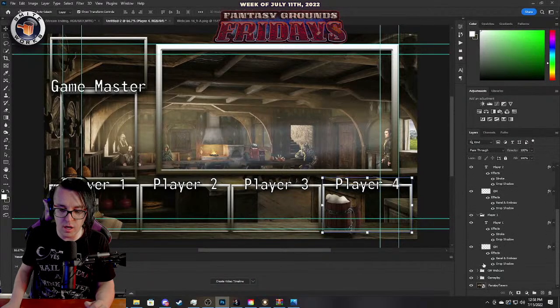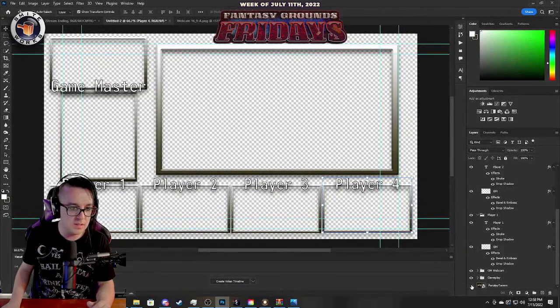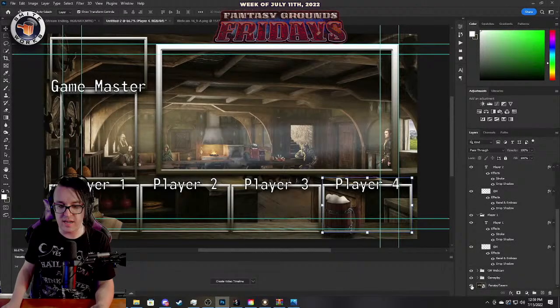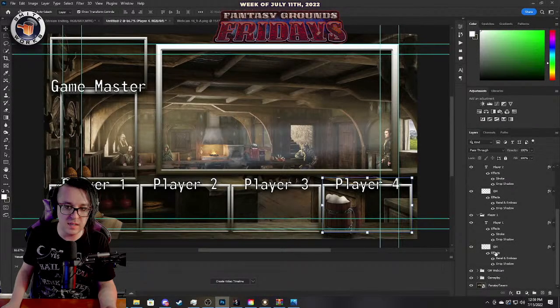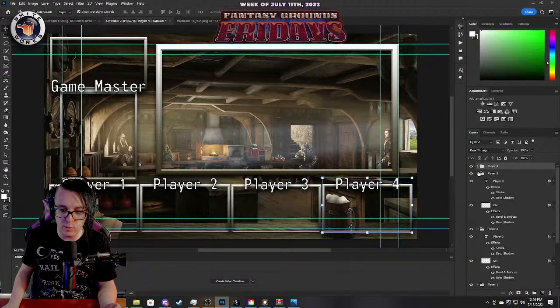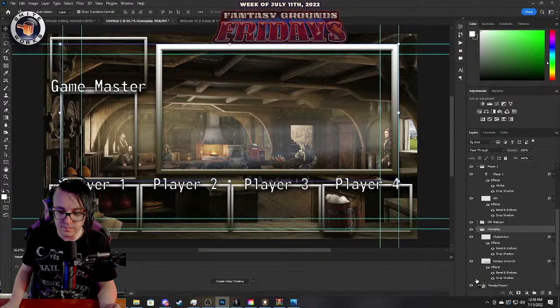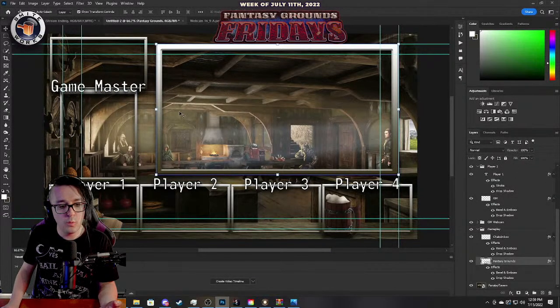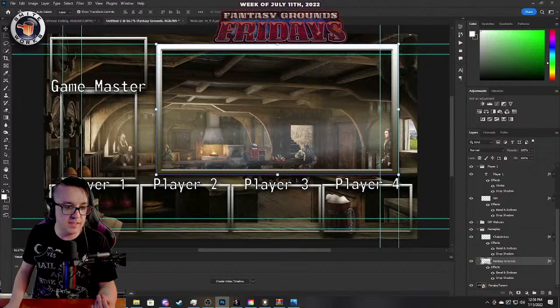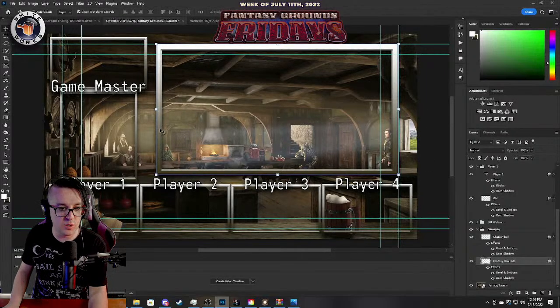All right, so there we go. That's not a terrible, terrible setup, right? That's pretty good. I think the next thing I'm going to do, though, is probably play with the size of the chat, or not the chat window, play with the size of the Fantasy Grounds window. I highly recommend have as little blank space as you can.